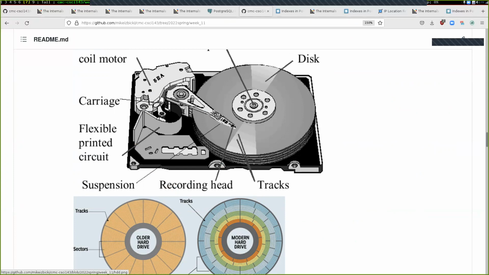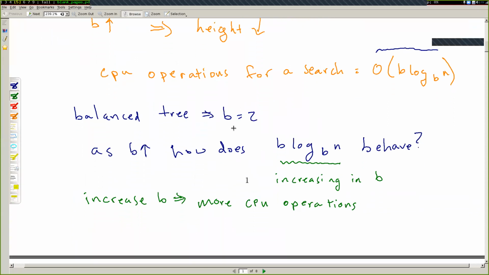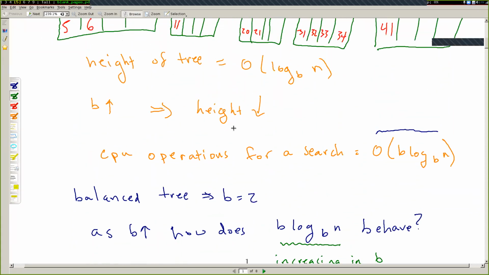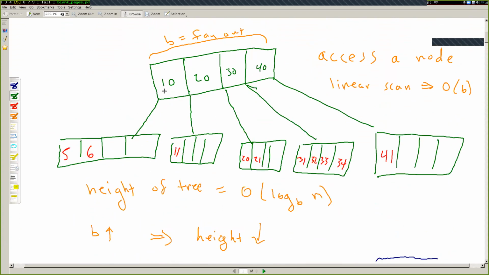If we were using an AVL tree or any binary search tree, every time we hit a new node, we'd have to move this to a new location to get that new node's value. And there we go. So the total number of disk operations is just the total number of nodes that we access. Because again, when we access a particular sector on the hard drive, we can read it all at once. There's no difference in performance between reading the entire sector or reading just a single byte from that sector. So reading a 4 fan-out tree takes exactly the same amount of time as reading a 2 fan-out tree.